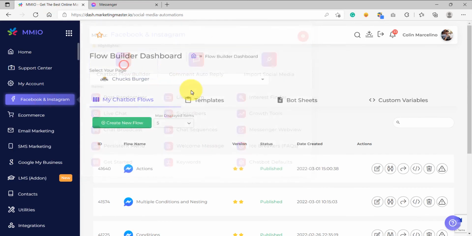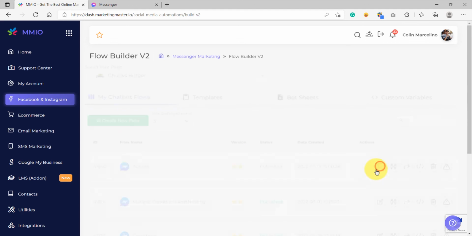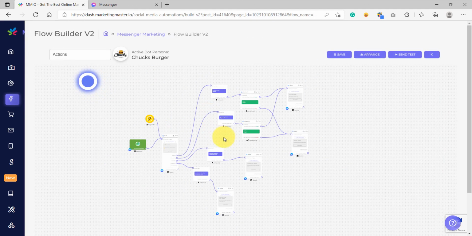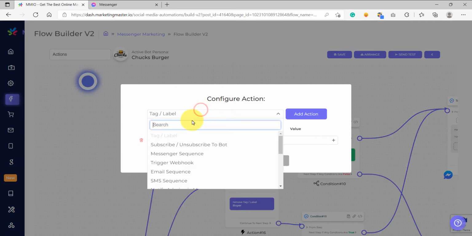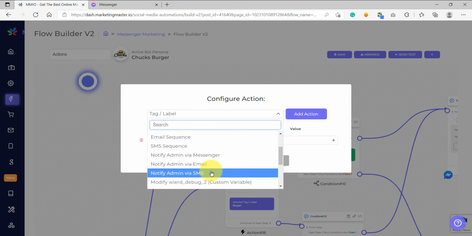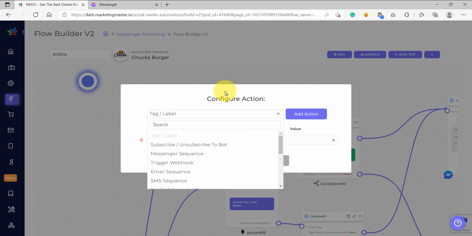Now let's go back to our chatbot flow and edit our action flow again. And as you can see here, we only tested 2 options for our flow. We only tested the tag and label, and then subscribe and unsubscribe to bot. So all the other options for the action will be discussed in future lessons, so stay tuned.